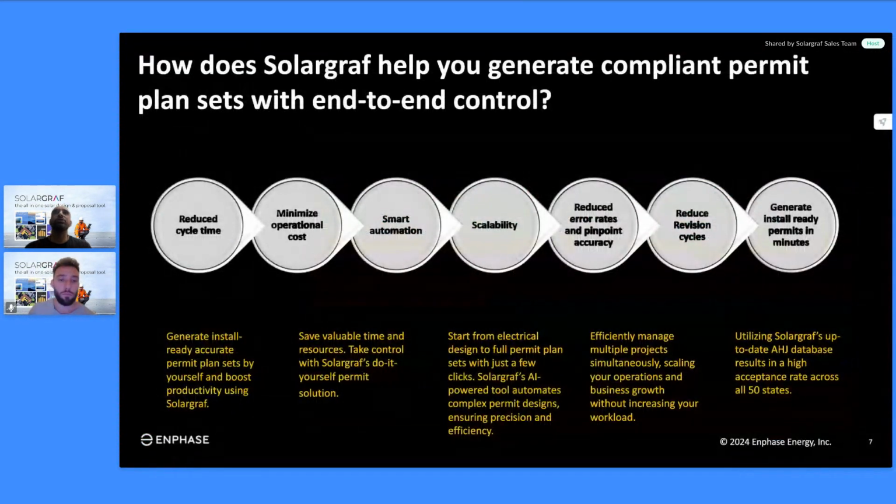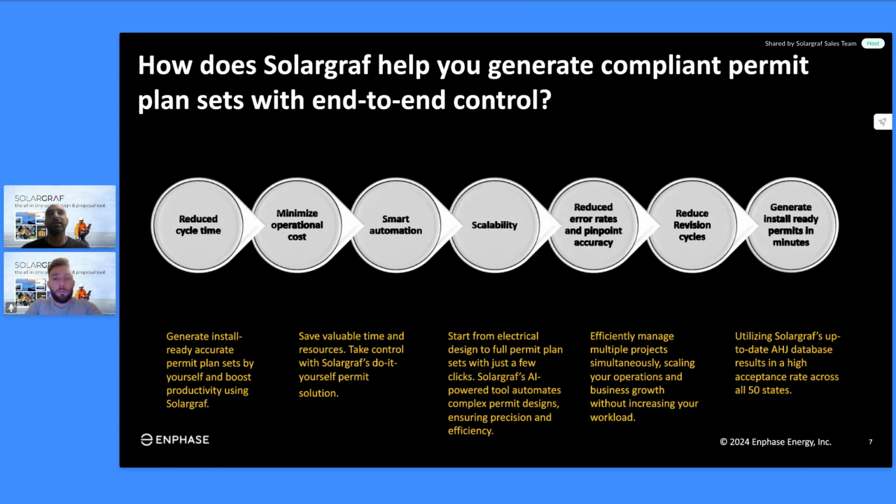How do you use Solargraph to generate those compliant permit plan sets? So I just wanted to run over, at a very high level, the benefits. So reducing your cycle time. We not only help you reduce cycle times when you're creating designs all the way up to proposal, but we took it to another stretch where you're able to reduce your time spent on a permit plan set and get those done very productively and in a very efficient manner.